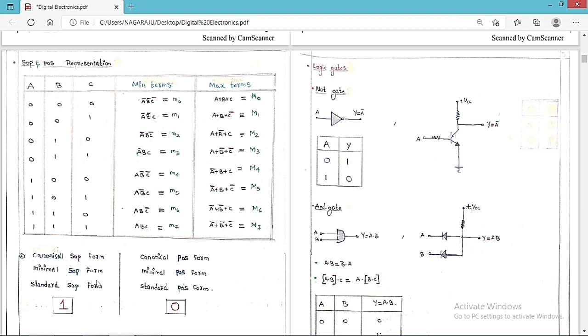It's a very complex expression. So by using simplifications, if you reduce it to a very small equation, you are going to get a minimal SOP form. If you use certain methods, we can reduce that to a very simple form. It is called the minimal SOP form. And then you can write in terms of the standard SOP form. The standard SOP form is going to give you the representation of each and every one. For canonical, it means for each and every one you have to add all the min terms. This is called the canonical SOP form.